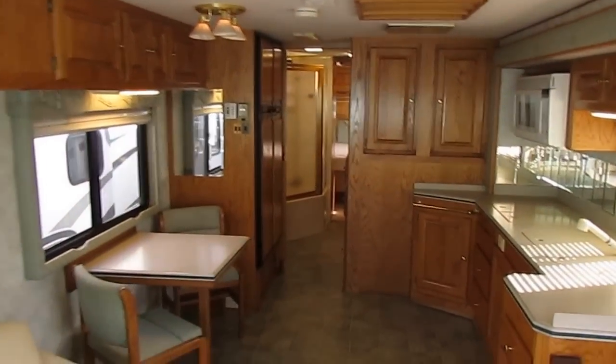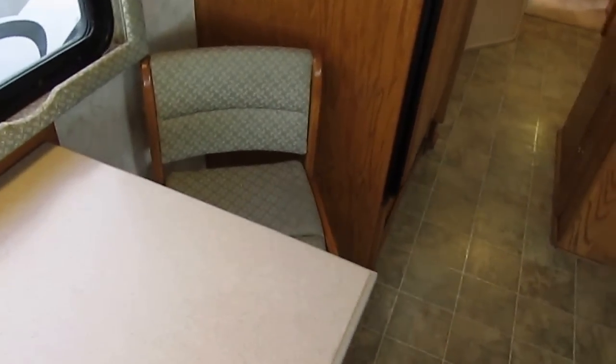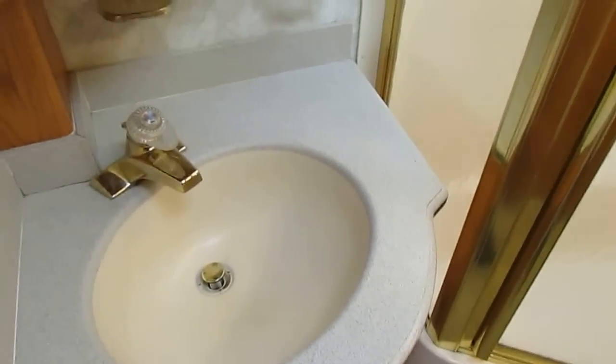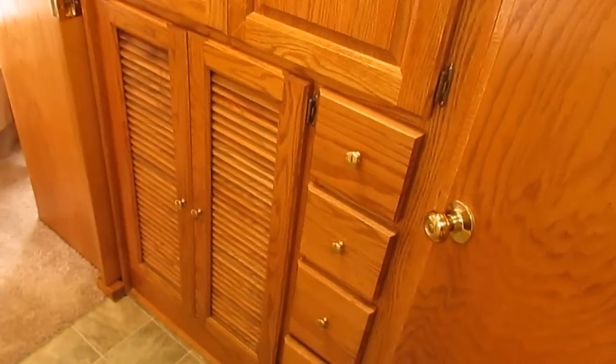Roof airs are ice cold. It's got the table and chairs with two extra chairs in the bedroom, and even the tabletop is Corian — top of the line, they spared no expense. Upgraded Norcold four-door refrigerator freezer. Walking toward the bathroom — this is a 40-foot motorhome, a big boy. Seamless Corian sink in the bathroom. A huge tub and shower, a lot bigger than standard — almost a house-sized tub in a motorhome. Plastic surround and a skylight. No signs of leaks anywhere.